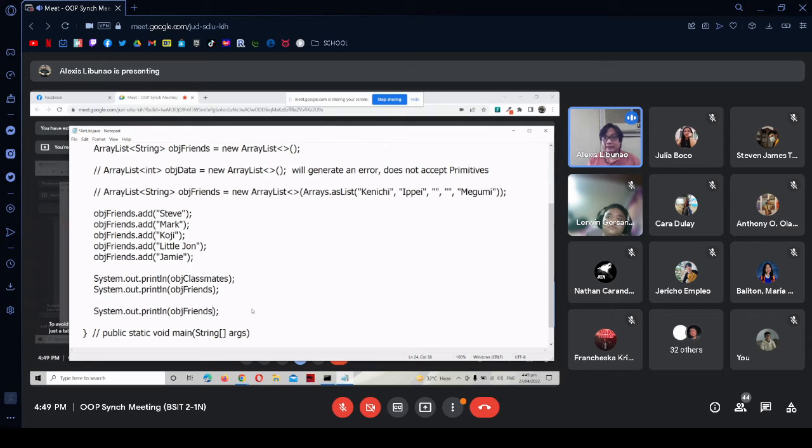However, in the address, we have to specify a bracket. Remember, this is already an object, so all we have to do is use the method get. This is a method, like a function in C. Then we specify the address. So let's say I want to print out Mark, so this is going to be 1.